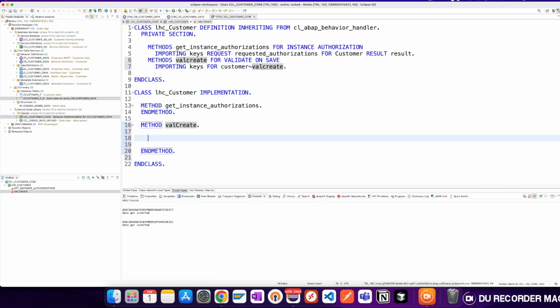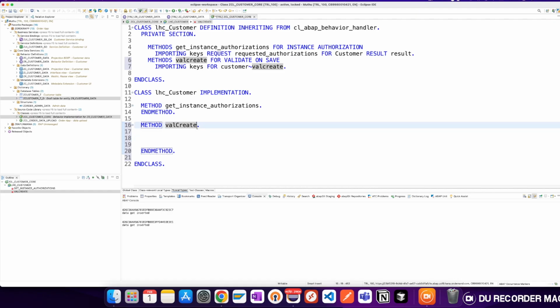So here, for doing the validations, what are the fields I needed? Customer name, customer email and customer country information, right? So how do I get this?